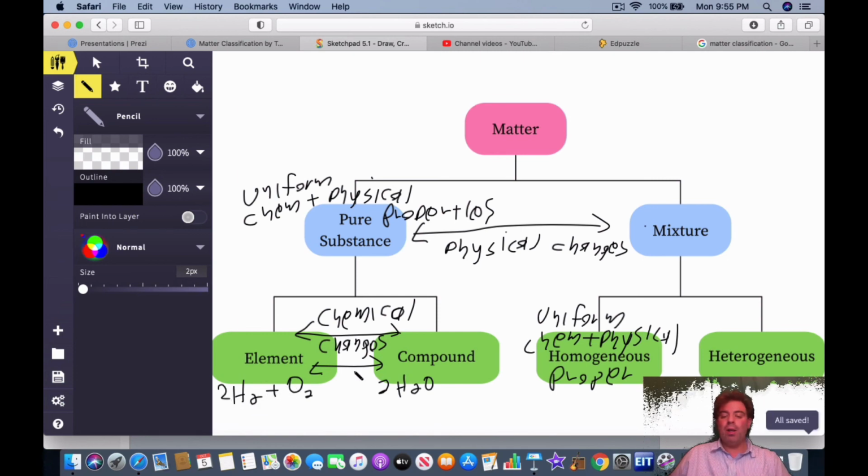Okay, but notice how the properties are completely different. These are two different things. Hydrogen and oxygen are highly flammable, whereas water, you can actually use it to put out a combustion reaction. So when you take, let's say, for example, a compound and you break it down to its elements, you have performed a chemical change. You've completely altered it, and you have completely altered the chemical and physical properties that make up that material, and therefore that is a chemical change.